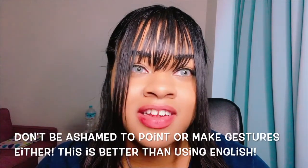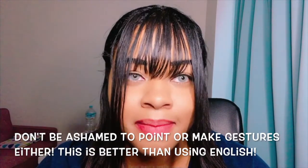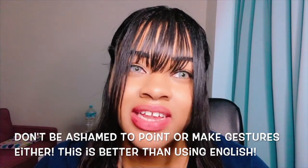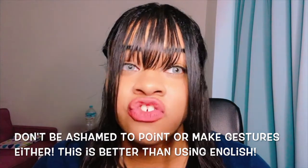Don't be ashamed and embarrassed to make mistakes. They do it all the time, even with Japanese. They had to learn English when they went to school, and they think it's really cute that you as a foreigner are actually trying to make an effort to learn Japanese. They're aware of the stereotype that Japanese is hard, so don't be so hard on yourself. I had a German friend that told me a while ago that the way that he learned Japanese was simply that. He wasn't so hard on himself.